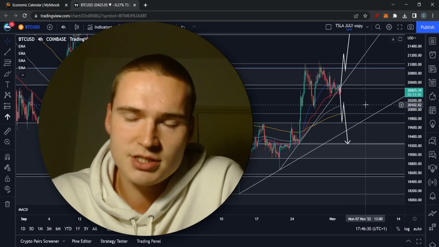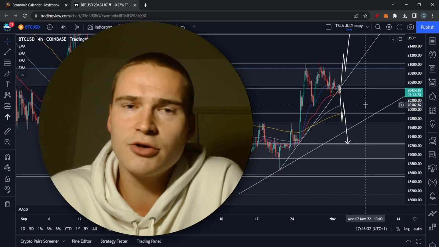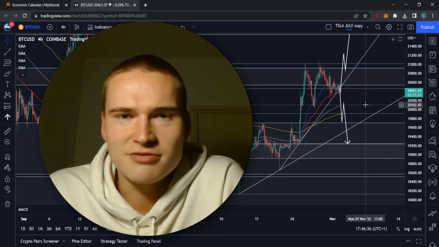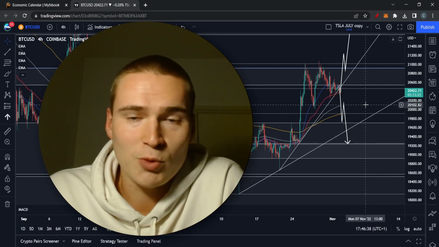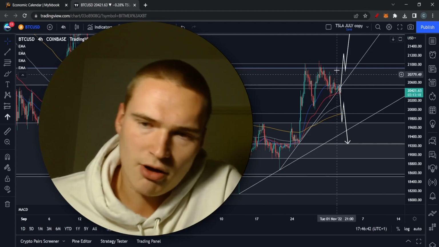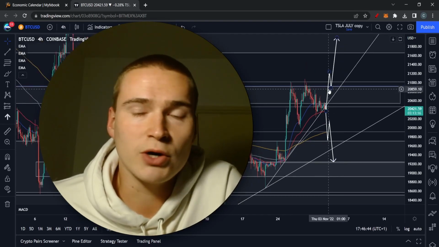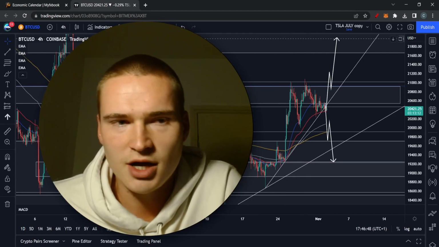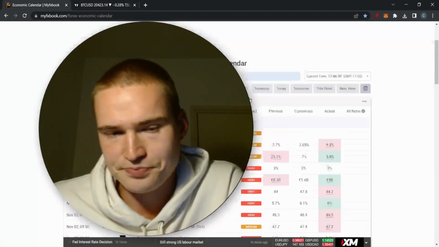And I gotta be honest, this interest rate, usually it was always a little bit easier to see what's going on and what would happen in two different scenarios. But right now, it's a little bit harder. So I'll explain on the chart of Bitcoin what I expect from the two different outcomes, bullish or bearish. But first of all, we need to look at what's going on.